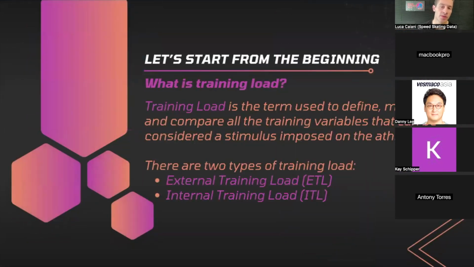Let's have a look at what training load is. As a definition, training load is the term used to define, measure, and compare all the training variables that can be considered a stimulus imposed on the athlete. We can have an external training load and an internal training load, and we'll cover it in a while. So basically, when we talk about training load, we are just talking about what we are doing during a training session with our athlete.